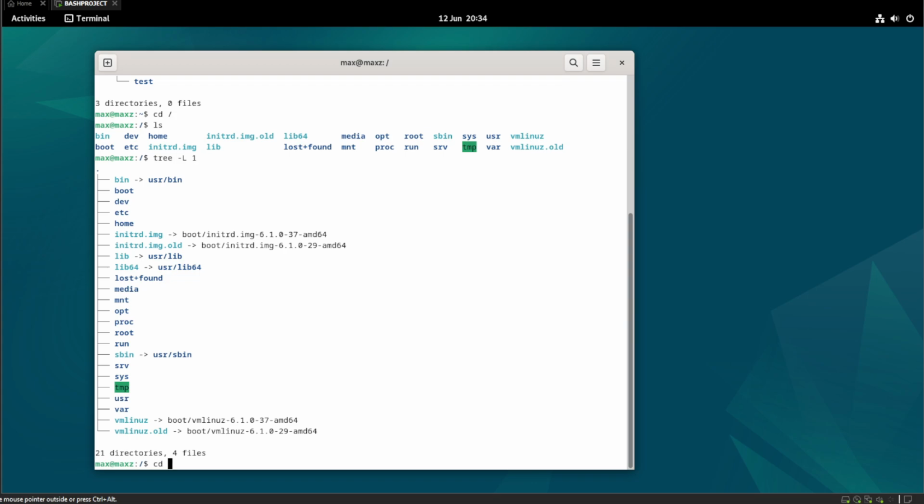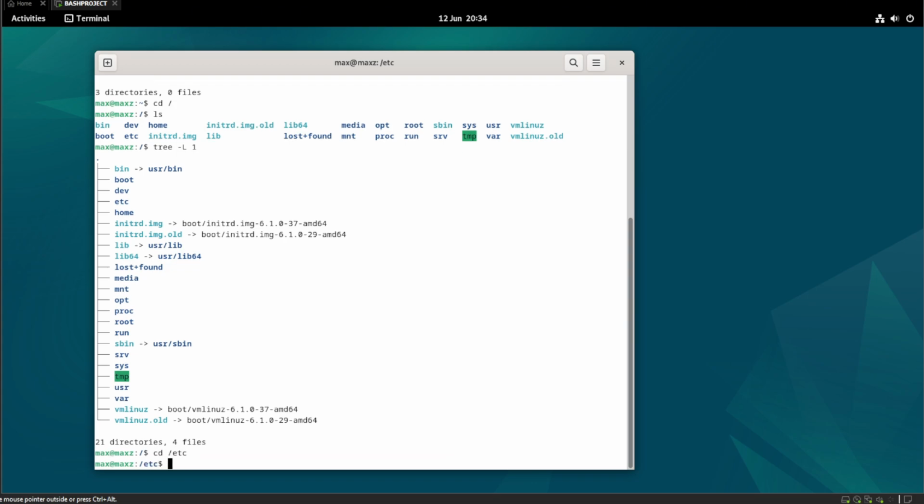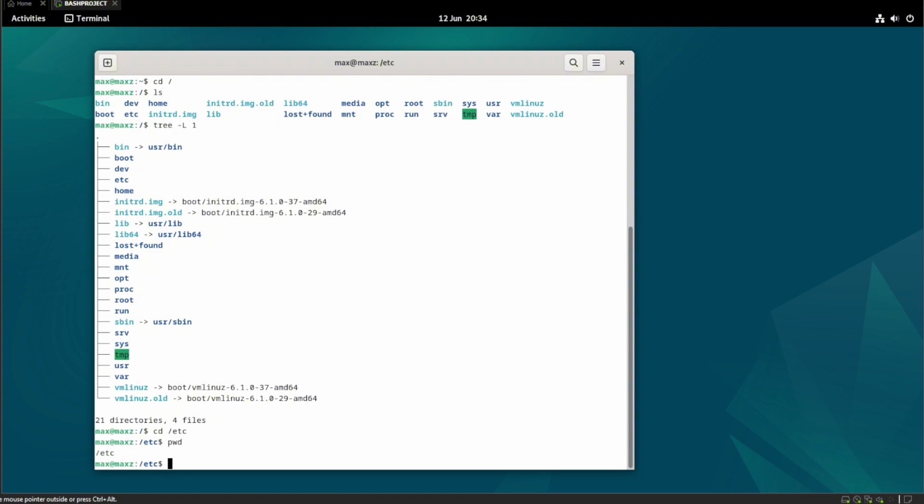Now let's cd into the etc directory, and just to verify that we're there, print working directory as always, and we're going to be using ls again, but a different type of ls. We did ls -l, which we've touched on before, it gives us a long listing, but we can actually add an h as well to make it readable for humans.